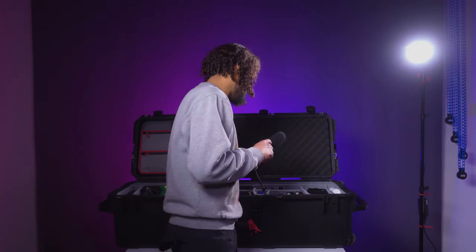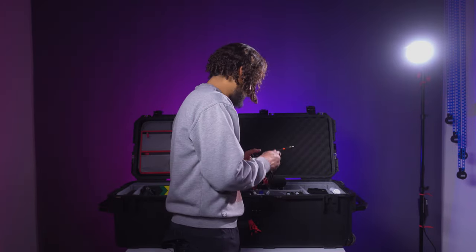However, I also like to use the Zoom H6 with the XY mic on top. And a lot of times that's how I'll pick up just some ambient audio to use with my edits and stuff like that. So I don't use this microphone a ton anymore, but this microphone is really versatile. I could do voiceovers and stuff like that directly into my laptop, which is really nice. So yeah, this is a really nice microphone to have in the bag if I need it, but I don't find myself using it a ton.